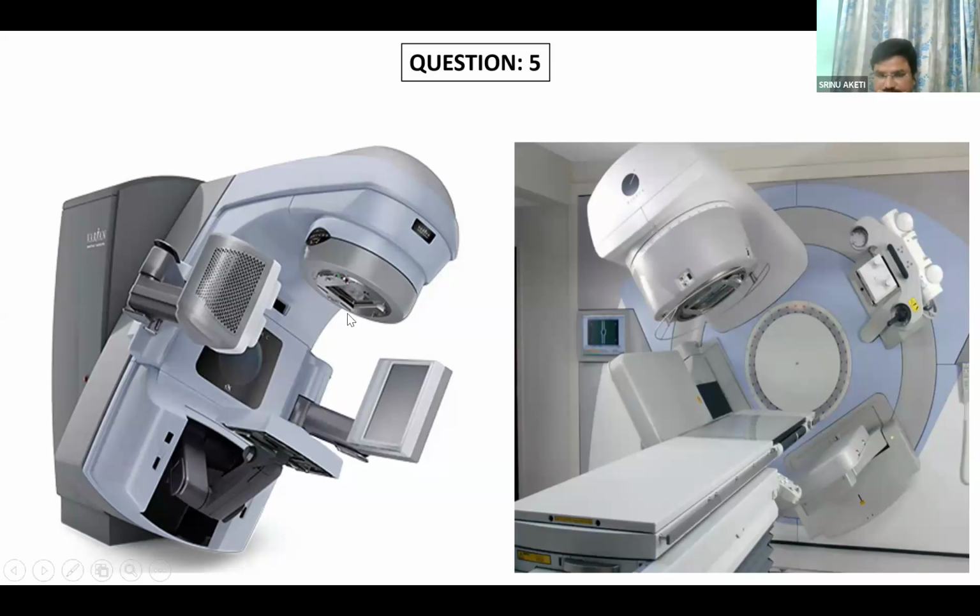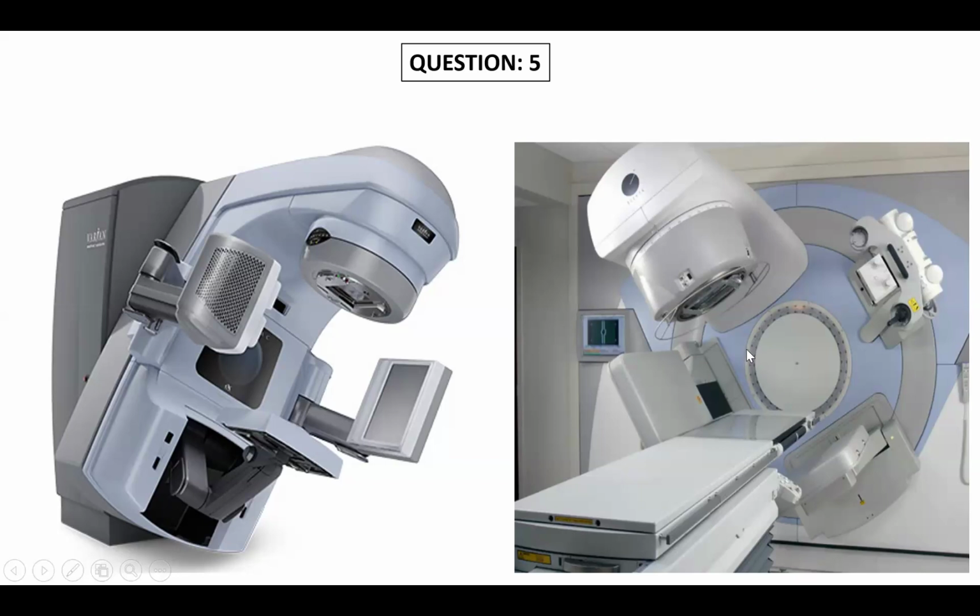What is the first image? Sir, this is a linear accelerator with EPID, sir. This is a Varian machine. This is an Elekta machine. Okay, sir. What is your experience, madam, with Elekta or Varian? Because you should know. This is also a linear accelerator, this is also a linear accelerator. This is from Varian, this is from Elekta. Initially we had Varian, sir. Varian linear accelerator. Okay, good. Elekta I didn't see. This is the Elekta machine, madam.